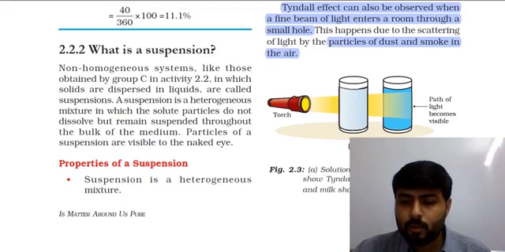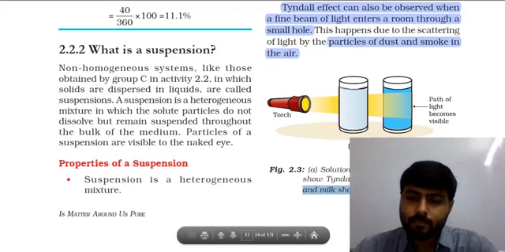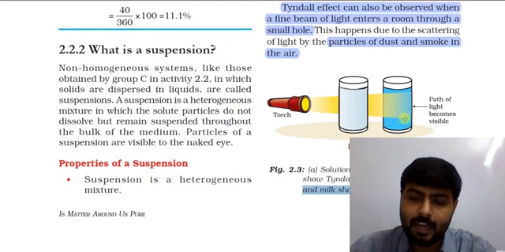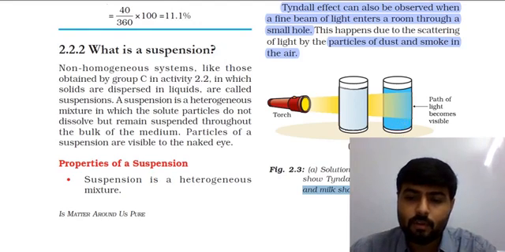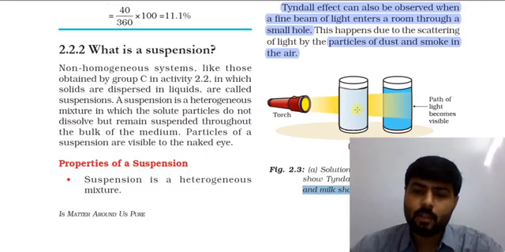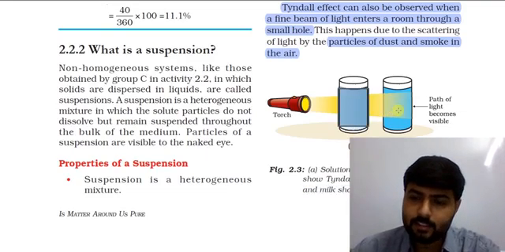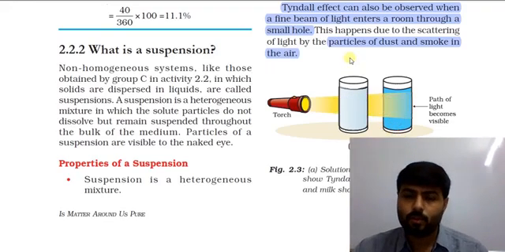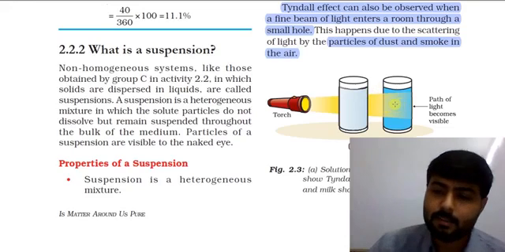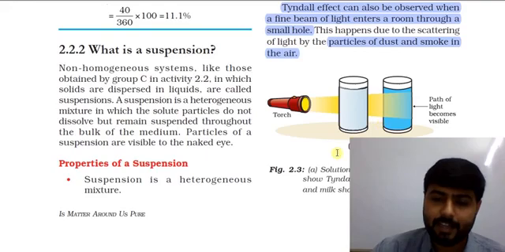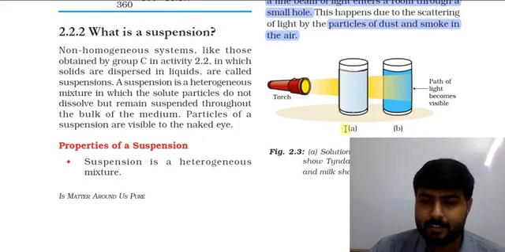A mixture of water and milk shows the Tyndall effect. So here we have in glass B a mixture of water and milk. So this is the solution, and this is a colloid or colloidal solution in glass B. Glass A is not, in which we cannot observe the path of light, while in glass B we can observe the path of light. So here is a small activity. You can also do this activity at your home.